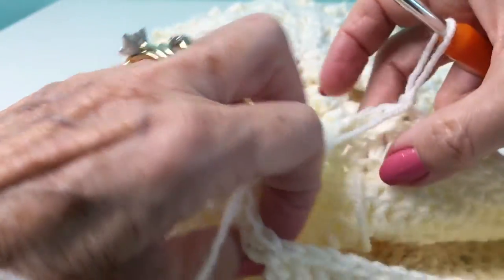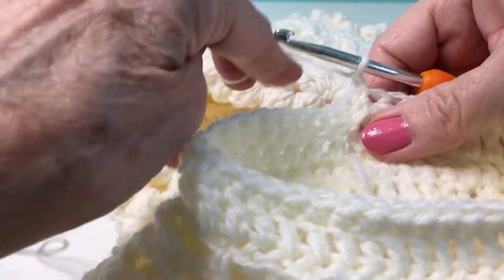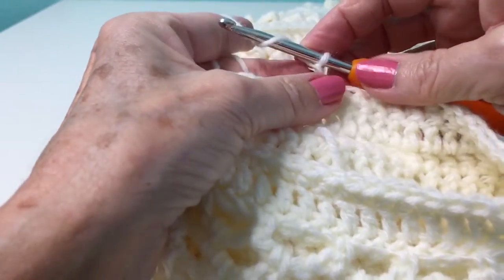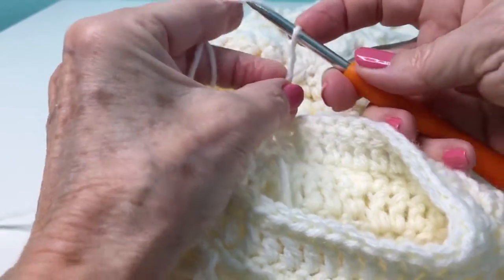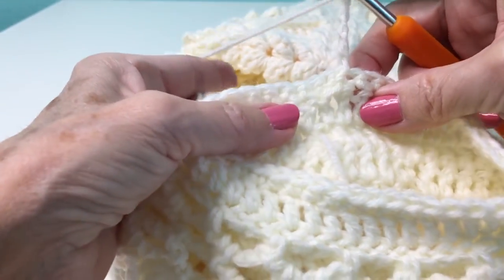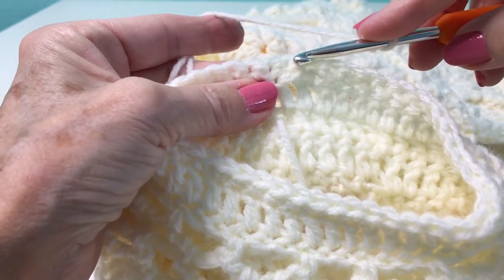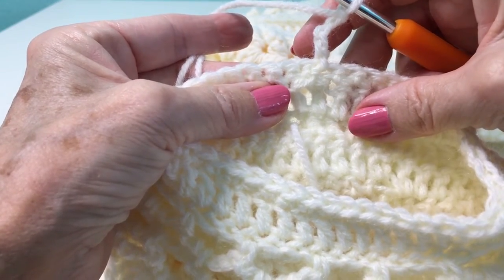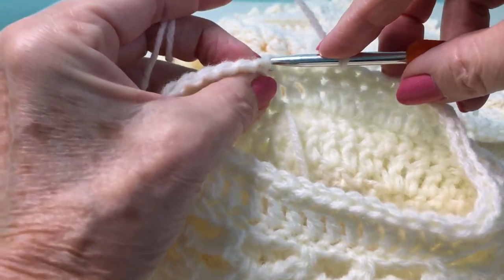Okay, we're going to be working on the inside again. Chain four more, three and four. So we have now five chains, and we're going to skip two single crochets here and single in the next one. So skip one, skip two, and single.